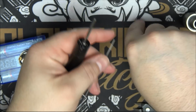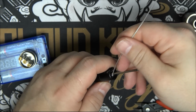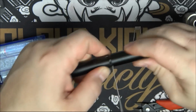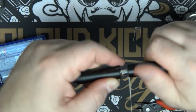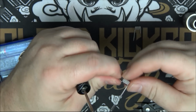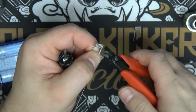And we're going to repeat that process for the second coil. Again, just putting it through and trapping it with our thumb, putting the top cap on and just spinning it. 2, 3, 4, 5, and 6. Crook that leg again and pre-trim the leg.